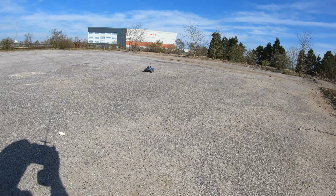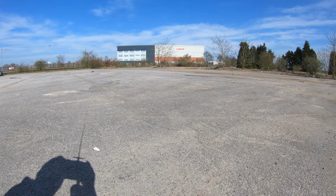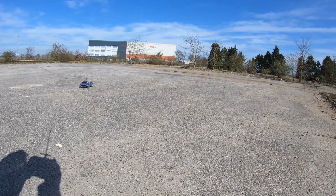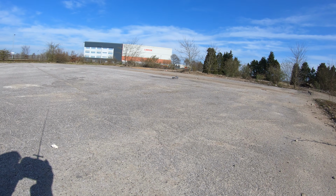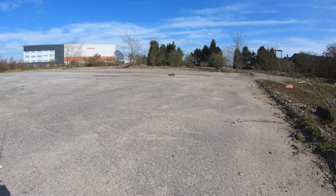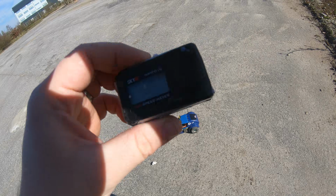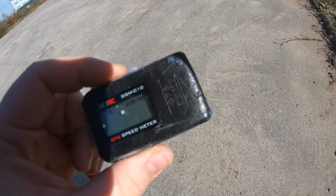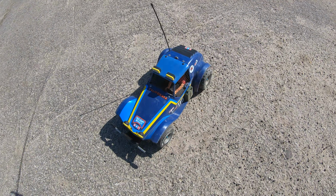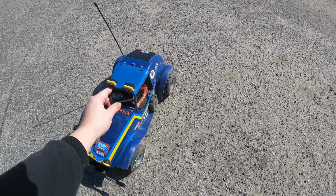So it's not the fastest thing, but it has got that little 380 Tamiya Sport Tune motor in it, so it's quicker than it would have been back in the 80s, and it's got that electronic speed controller. I'm sure all of us remember that mechanical one that, if you lost signal or if it got jammed, you'd be running after your car for quite some distance. Anyway, I brought my speed meter along. I know we're running a lithium ion, but let's stick the GPS in it and see what sort of speed this little thing's doing, just to give us an idea, remembering that this is going to be a little bit quicker than it would have been back then.